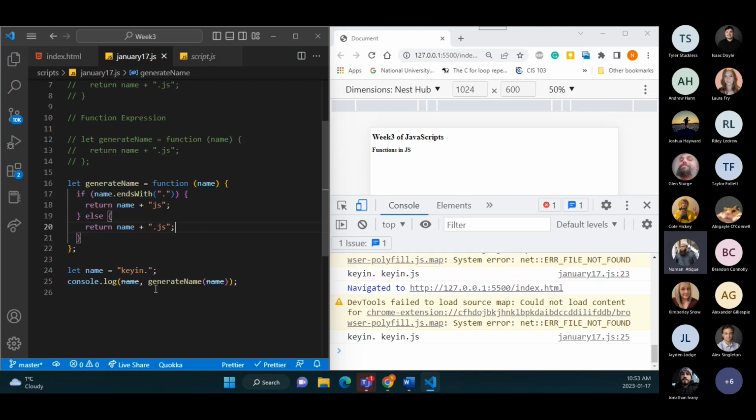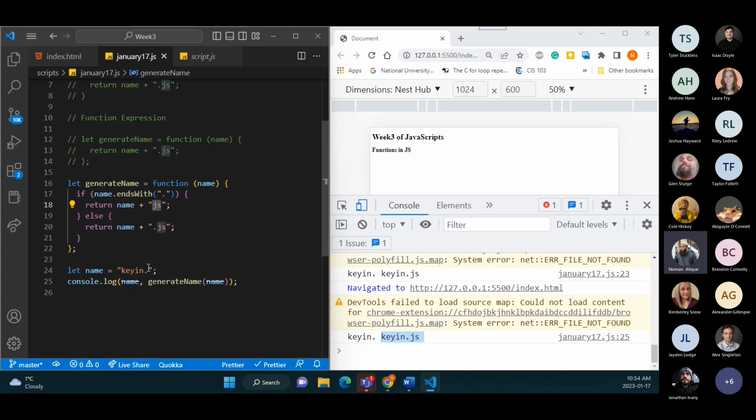Now see here, if I have keying with a dot, it's still giving one parameter and it already had the dot. So my program intelligently is not adding the dot, rather just returning js to that one. So my program has become a bit intelligent. Just remember endsWith is a function, and there are so many functions I will be using, but don't worry about that right now. Just understand that name.endsWith generates a true or a false. If it generates true, just return js.